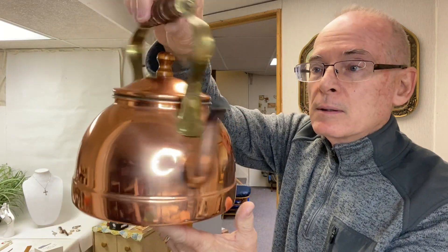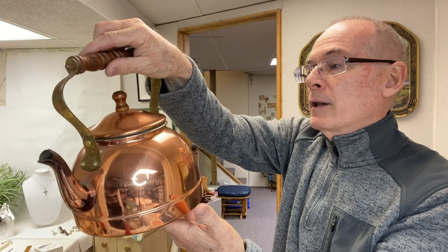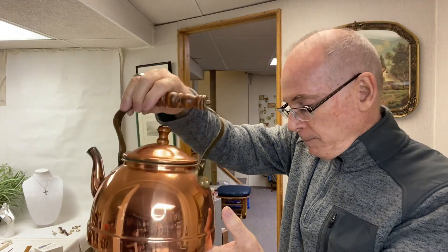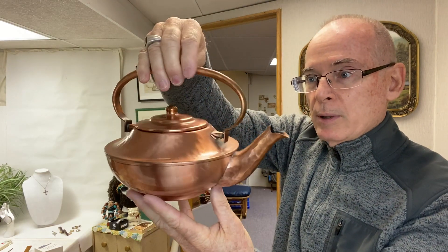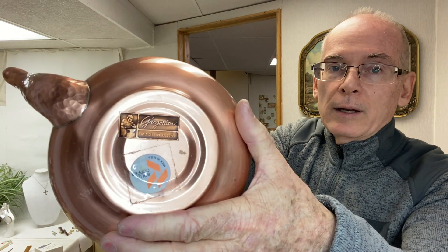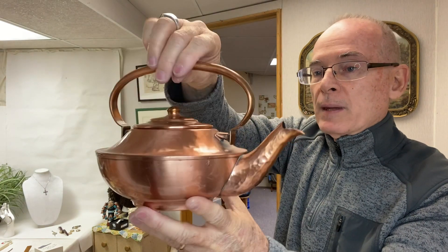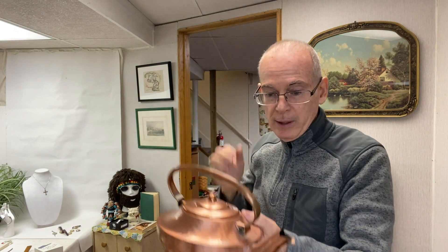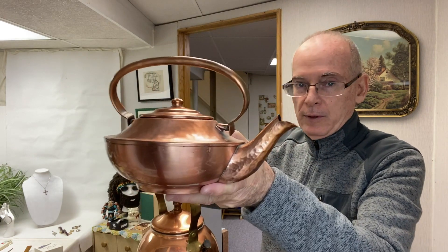Here's a copper teapot made in Taiwan in wonderful condition — that's why I picked it up, because a lot of the ones I find in the bins are in terrible condition. This one's a $15 to $20 item. I also found this one which is a different shape — beautiful, made by Gregorian in the USA, solid copper, still has the original label on the bottom. This one is a $25 to $30 teapot. My original thought was to put them at the Pink Elephant, but I think I'm going to list both on eBay.